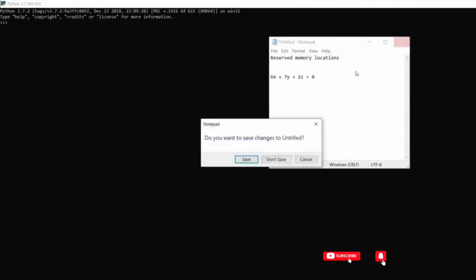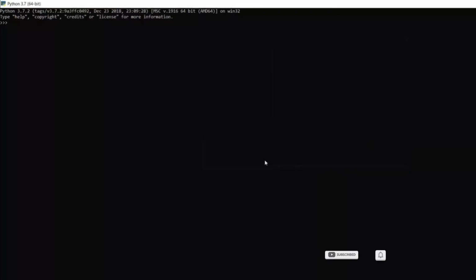So now let's jump into the program. Let me take a as the variable name and equal to. This is known as the assignment operator. It is used to assign values.